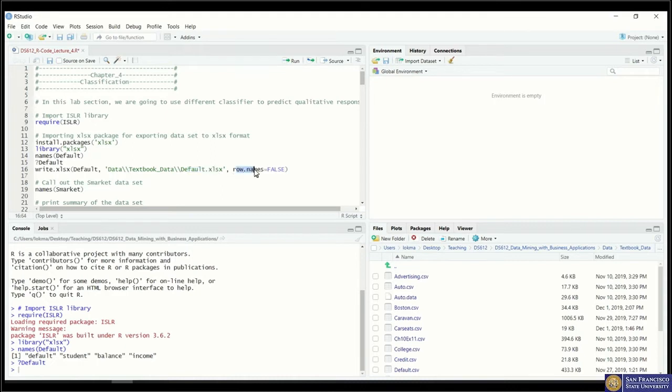And for row.names, you can define whether it's true or false. I think it defaults to true. Otherwise, I wouldn't put false here. It basically tells the function whether you want to include the row names in the data saved as an Excel file. In this case, you know the first row is not data points; it's basically the title names, so you don't want to save that first row as your data.